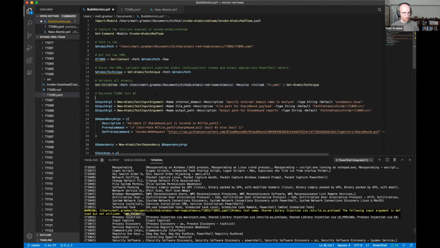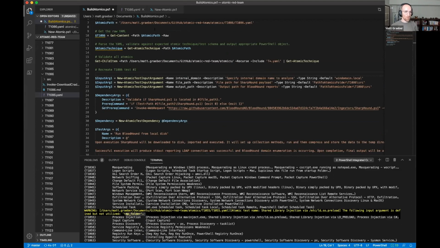All right, cool. So that in a nutshell is how I now go about discovering atomic techniques within an atomics directory, and also starting to be able to run statistics through code on whatever atomic folder I happen to be working in, whether it's the public one or an internal one that I might be working with.